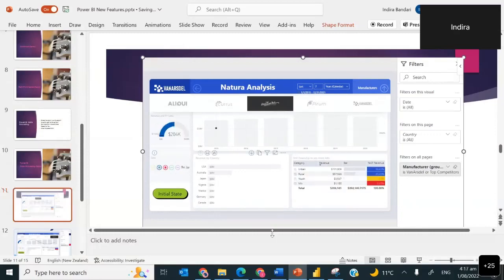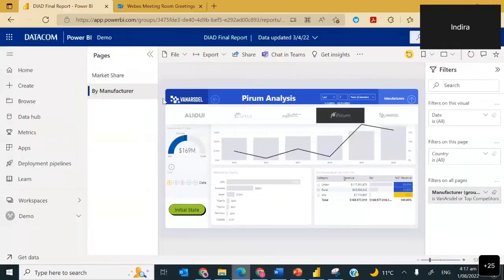At the moment, there are a couple of limitations. I don't know whether to call them limitations, because, for example, if you see here, I have two tabs, two pages, but it copies only the page from where you are trying to copy. Because I copied this, it just copied this page.